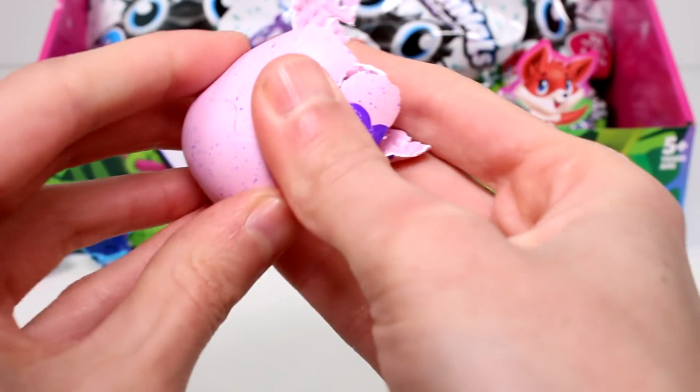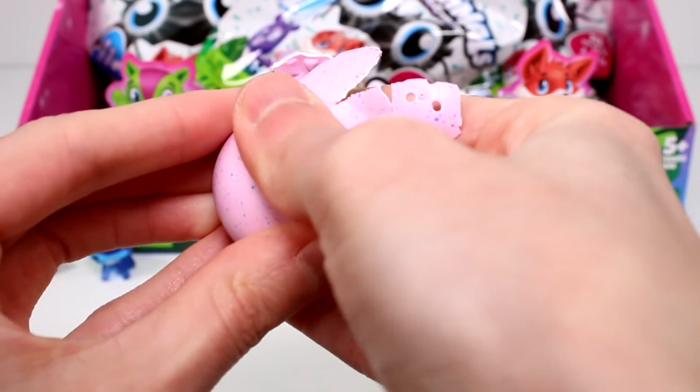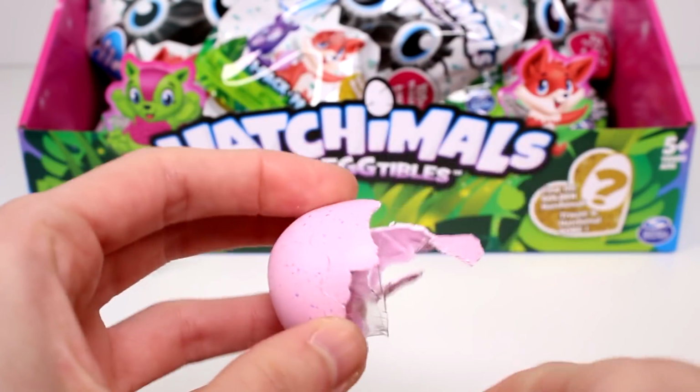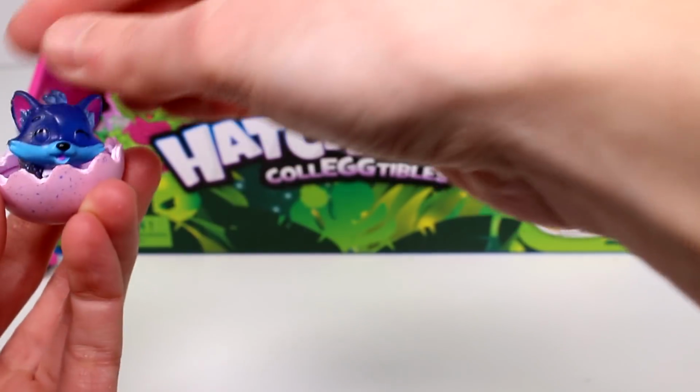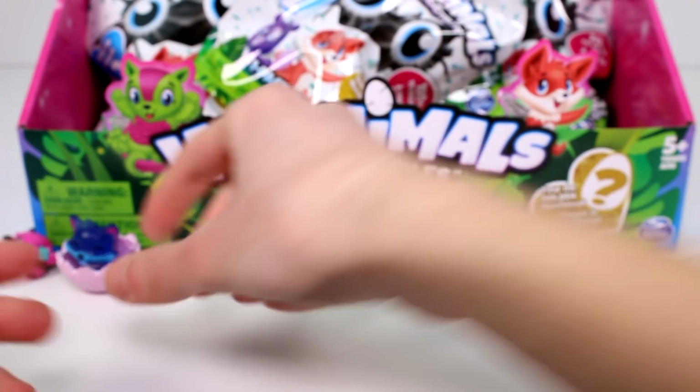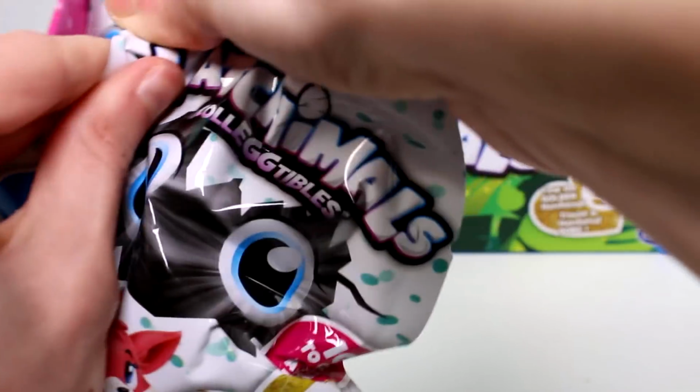Oh, before we move on, you can take these eggs and you can make them into cute little nests, I guess, if you will. Let's try and see. You break it down like that, and then they can sit in there like so. So let's go ahead and open the next one.